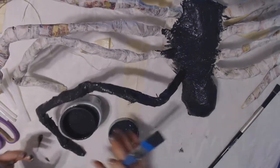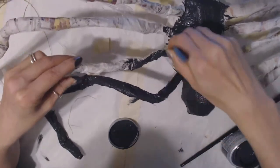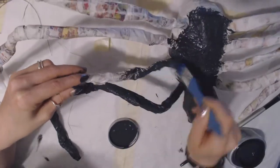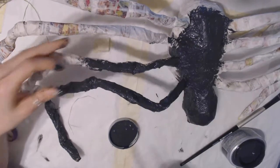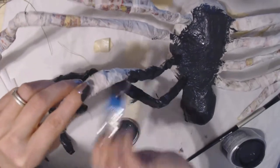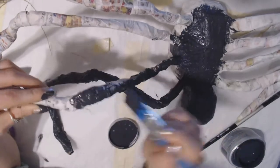One leg done. We're going to go to the next one. This may take a little bit of time, but if you're a quick painter and can do stuff like this pretty quick, have at it. Go for it. Now, after we get done painting and getting the things that we need on there, we're going to be coating this in a varnish, which will protect it from your light bumps and scrapes and bruises.